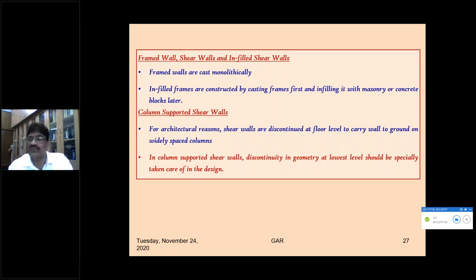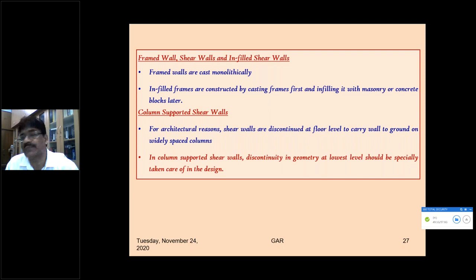Then framed walls, infill. Whatever infill walls you add in the system, they may take a little more load, but other than that, compared to the ductile behavior and all, they may not contribute. But due to some architectural reasons, the ground floor system may be with columns only, but when you move in the upward direction, you may have the shear walls. In some cases you will find floating columns. So we don't find the columns at the ground level, but you can find the columns in the upper floor, due to some expansion of the system.